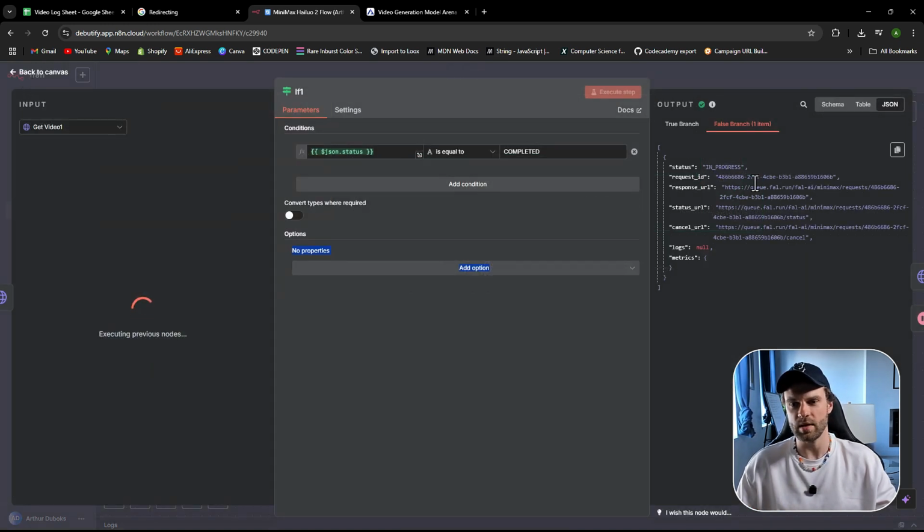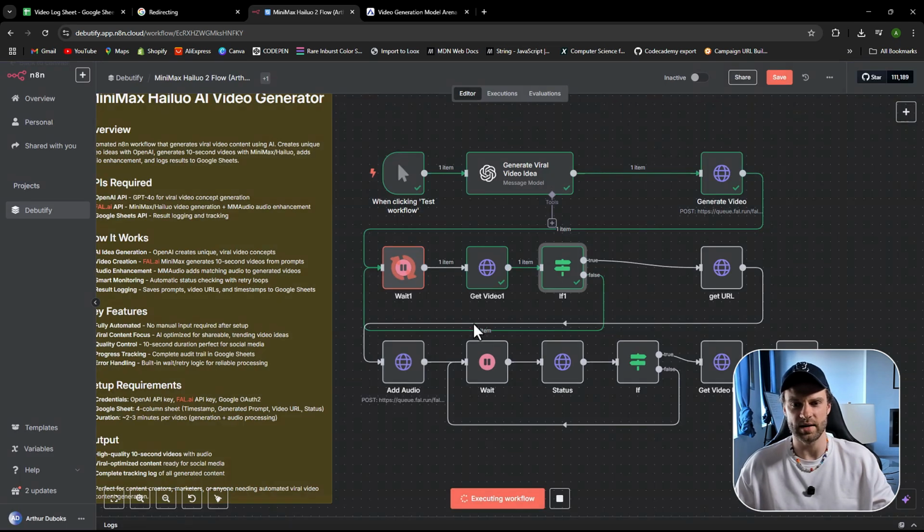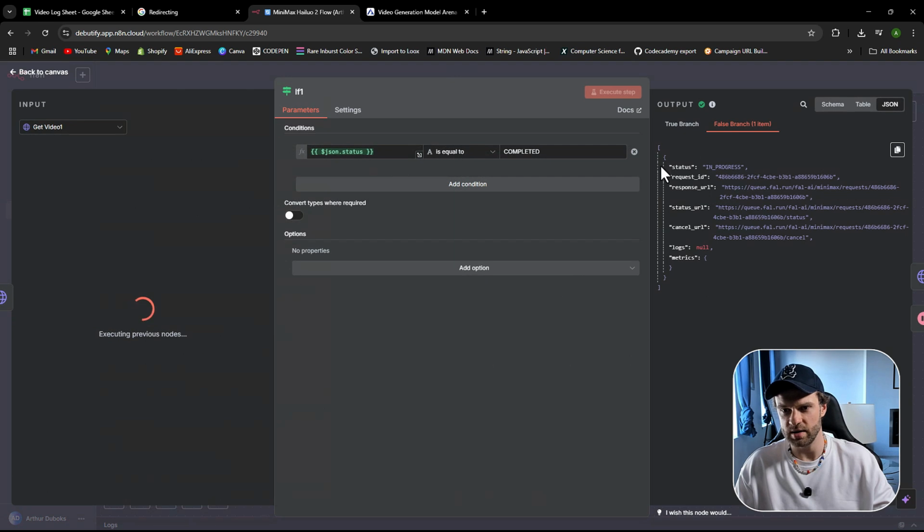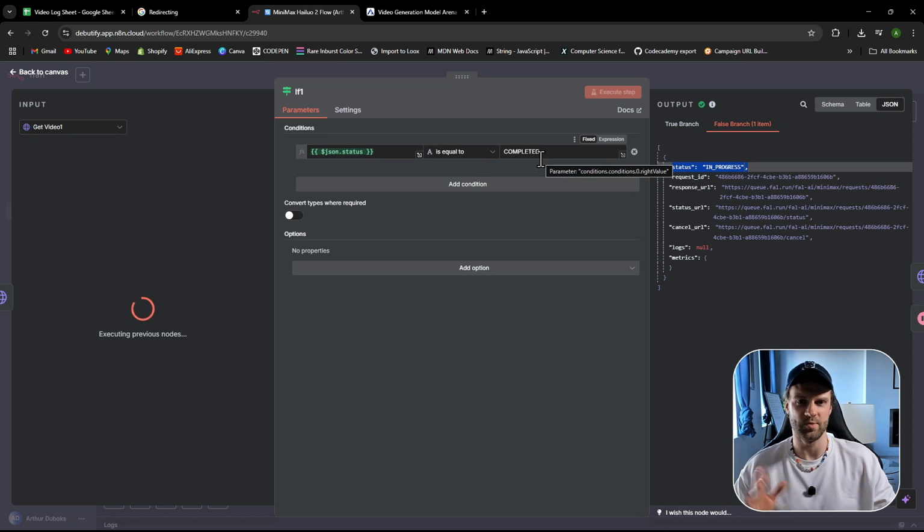completed, guys. Okay, this is a super good example, because here is the output that is coming from the get video URL or file API. So here the status is in progress. Since it's not meeting the status completed, it's going on a retry loop, guys. So this is really visual. This is amazing for you guys to see and actually learn. So that's why and how the retry loop actually works.